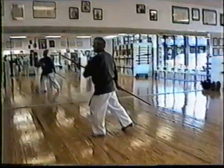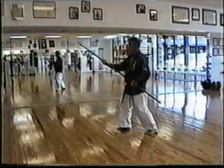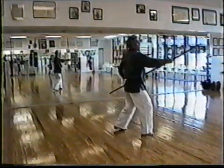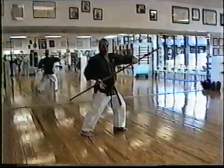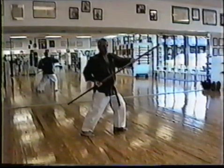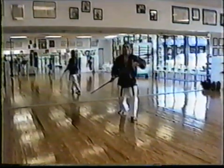Now, from the side, I'm going to show you this block so that you understand something. Step back, this hand comes here, and this pushes out here at the throat-high level so that you make good contact. When you then step back from here, this comes back this way, okay? Your palm's facing out on your hip, and this hand is in reverse position, palm down, striking this way. So this is what that looked like. 1, 2.